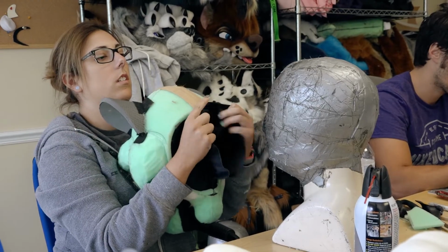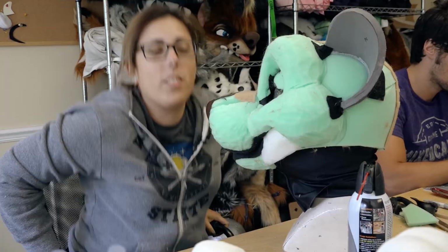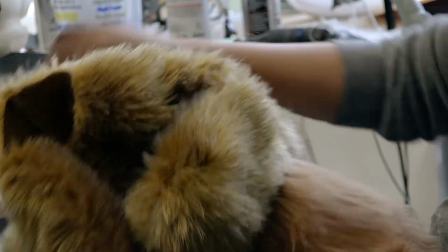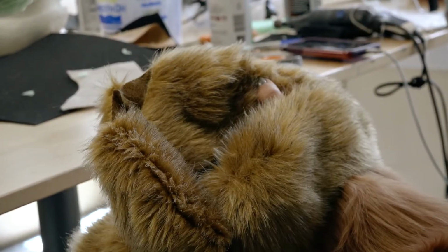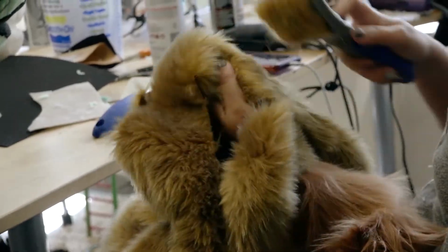Is that one heavier? Yeah, it's a little bit easier to work on because that one has a really long neck. So sometimes I feel like I'm kind of far away from it. It doesn't have to be perfect. Let's see how they're all folded in there. If you were to cut it, it'll cut the actual fur itself. You don't want to cut the actual fur when I flip it inside out.